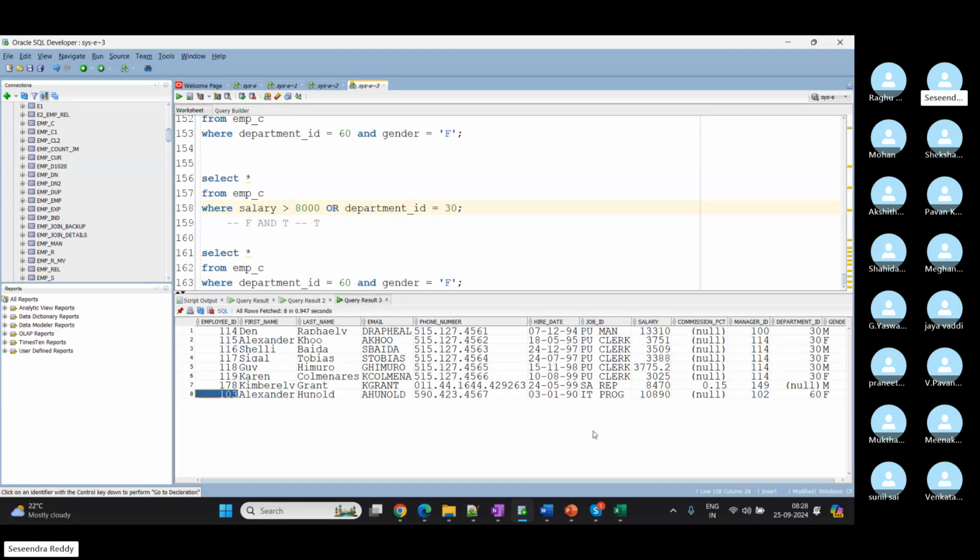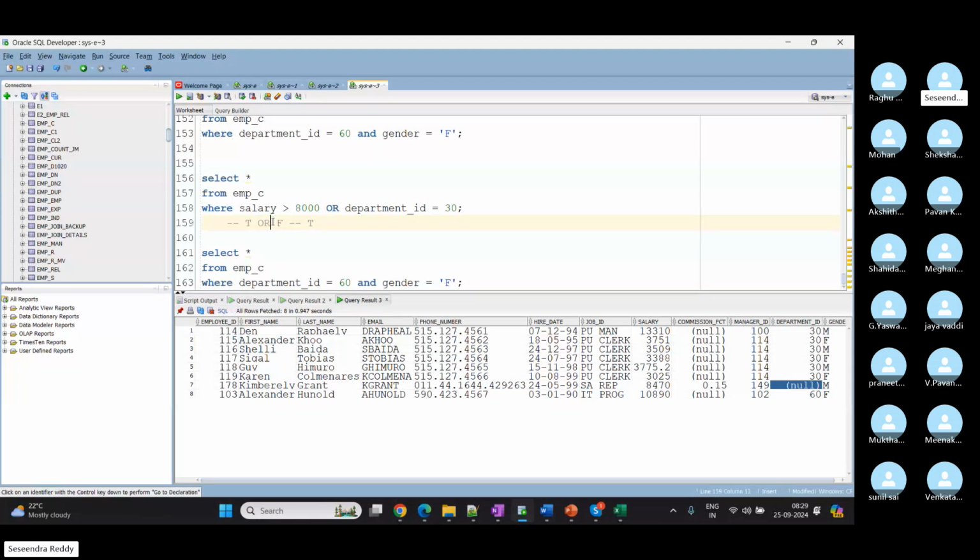You see, totally we are getting 8 rows. Now look at the data. The first one is greater than 8,000 and working for 30, so both the conditions are true, and we will get true only. When it comes to the second one, first is false, second is true, so we will get data. The same scenario applies to the next 4 rows. When it comes to the seventh row, salary is greater than 8,000, so the first condition is true, but they are not working for 30 department, so the second condition is false, but we still get the result.